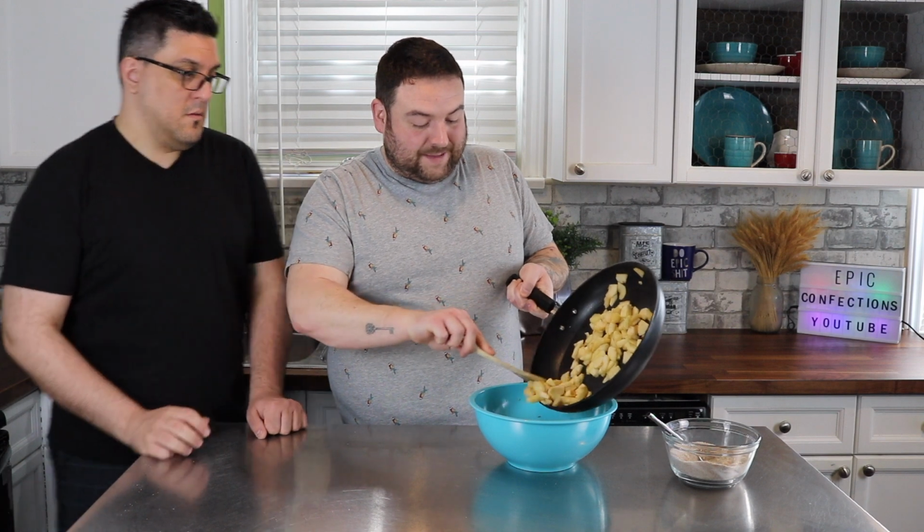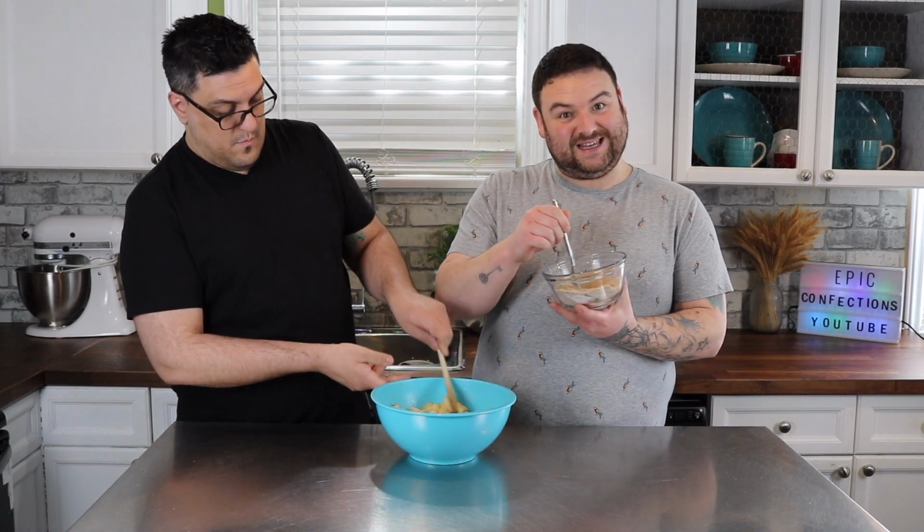So we just removed our apples from the heat. They're nice and browned. And we're just putting them back into the bowl with the other half of the apples. Just giving that a nice little stir before we add in all of our sugar and spices.